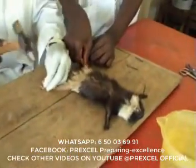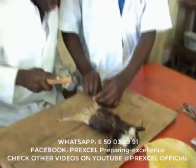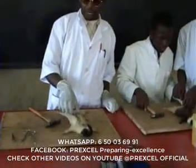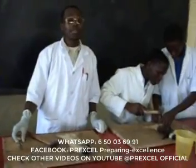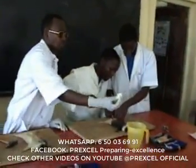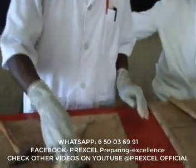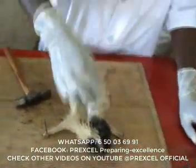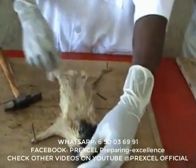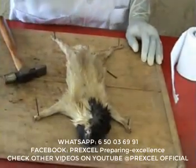After pinning it onto the board, some people may be tempted to shave the abdominal region so that they have a clean area. Shaving is a method but it takes quite a long time. What is advisable is to use water — soak a tissue paper or cotton wool and draw the water onto the abdominal region. This makes the hair lie flat, and your guinea pig is ready for dissection. This doesn't take much time at all.